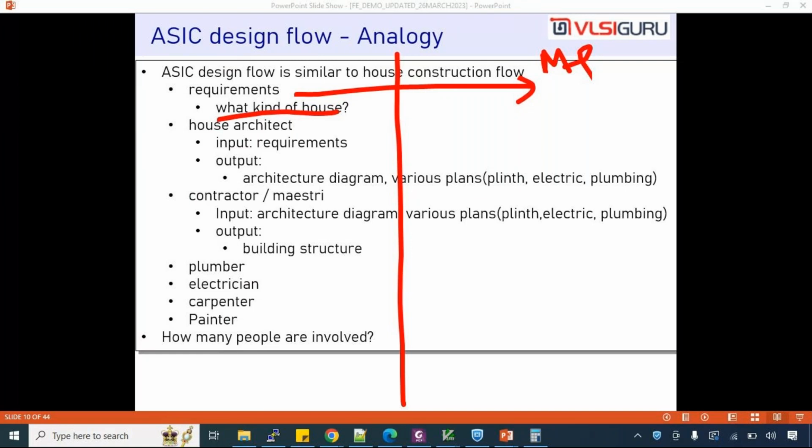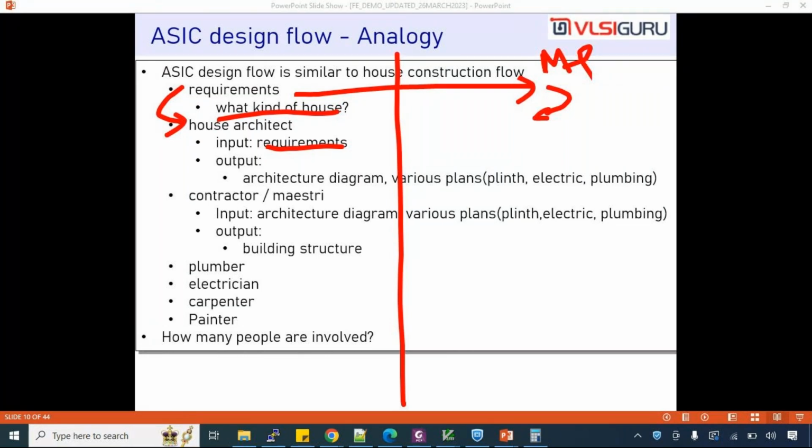Once you have collected the requirements, whom do you go to? You go to the house architect, right? What will the architect do? He will take the requirements from you. He will ask you what your requirement is. Same way here also, there will be someone called a chip architect. What is his role? He will take the requirements. What kind of mobile phone do you want?